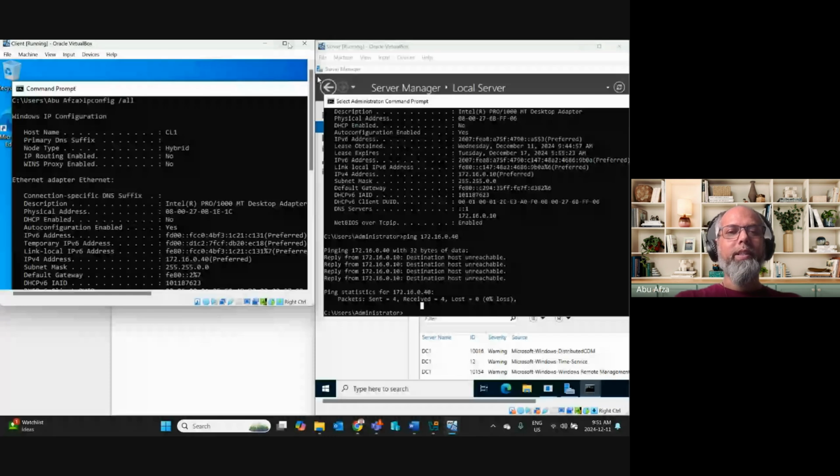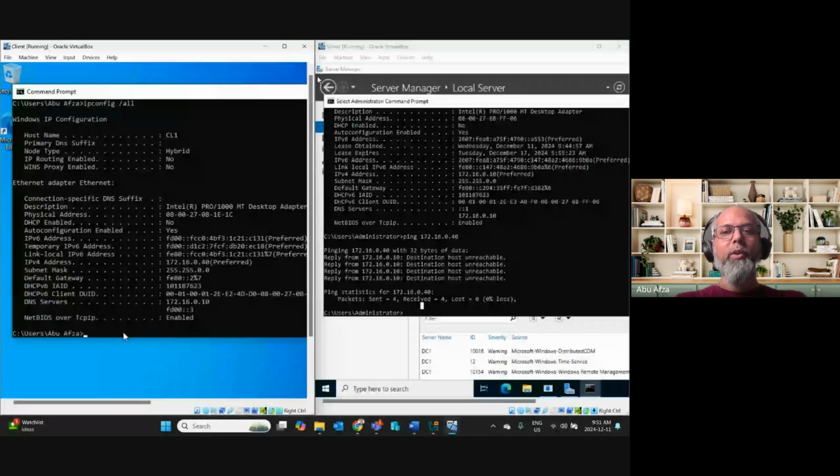Only for this lab purpose, I bought this computer, 32 GB RAM and 16th generation. But it is still showing the same thing. Give me one moment, please.